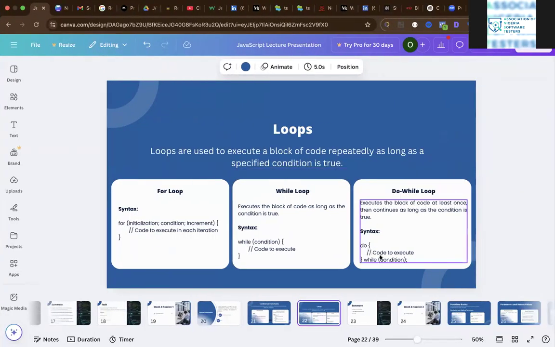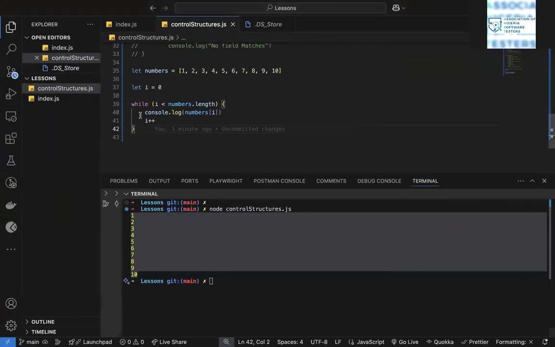So it will first of all come in, and if you say console log, it will first console log that thing for you. Then it will go and check, is this condition true? If it is true, it will go back, console log again. But if it is false, it will first do that thing, and then check, is it false? If it's false, it will stop. But if it is not false, it will keep doing that thing, right? So let's see that in play.